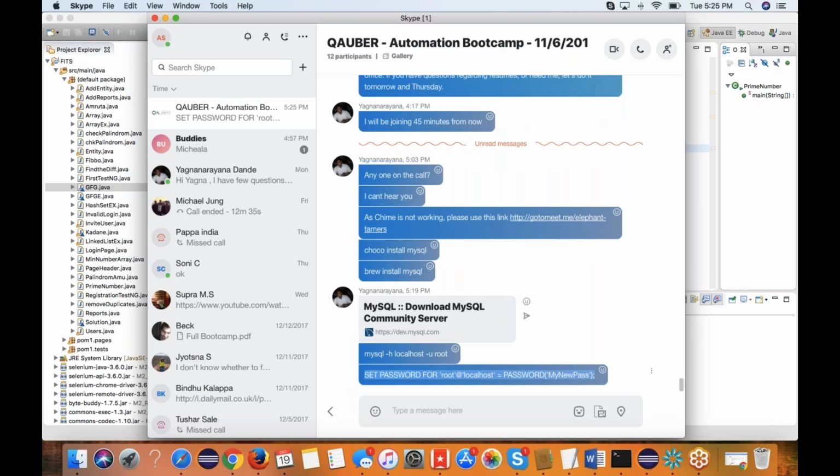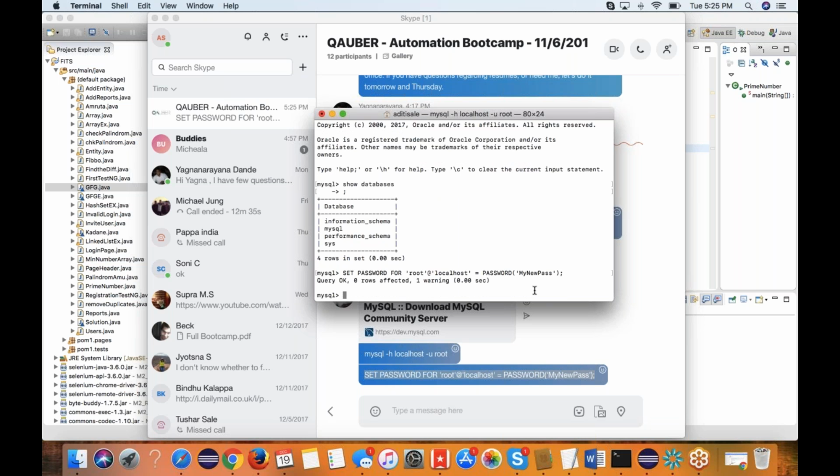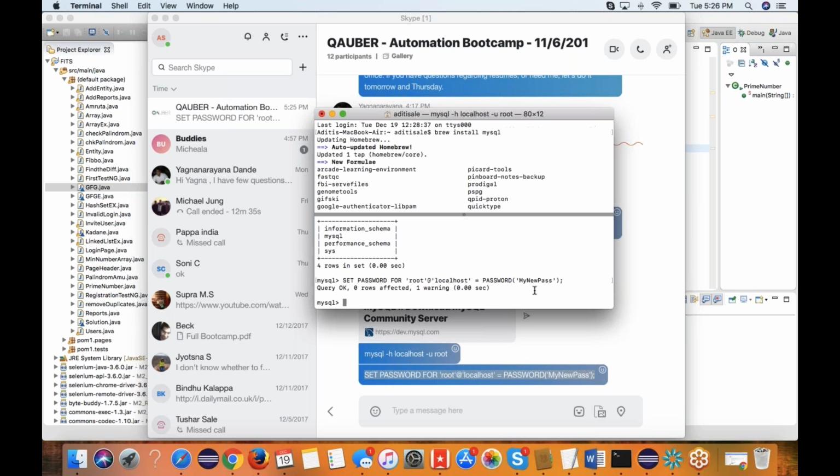In that new password, you can give any password, but remember that password. Or else run the same command so that if you forget, everybody knows your password. Somebody can help you. Okay. Now just say Control D, or exit. Anything is okay. Press exit.